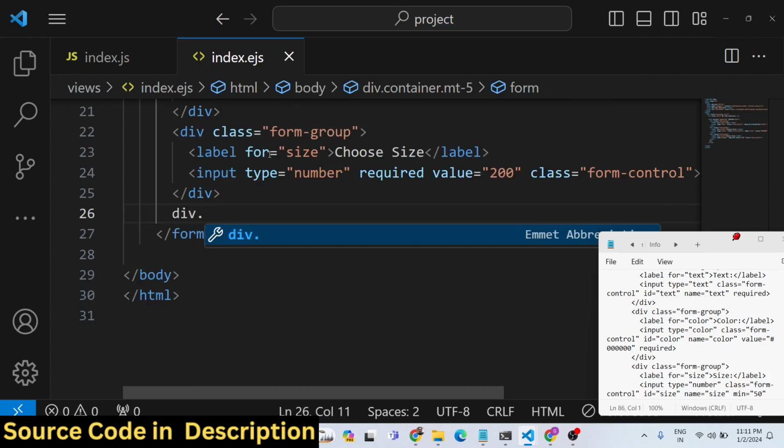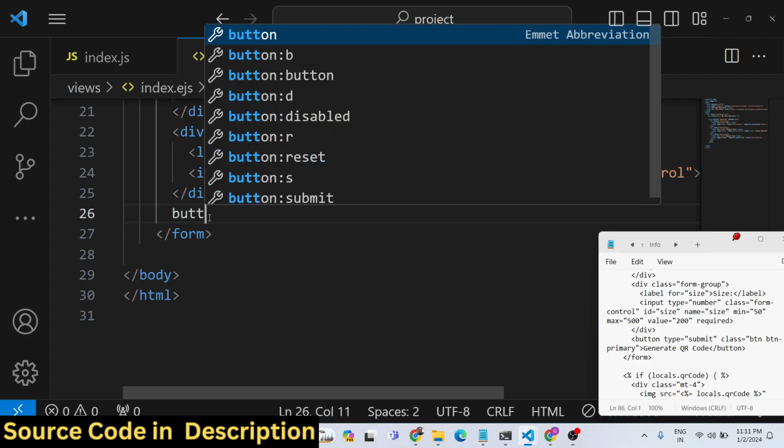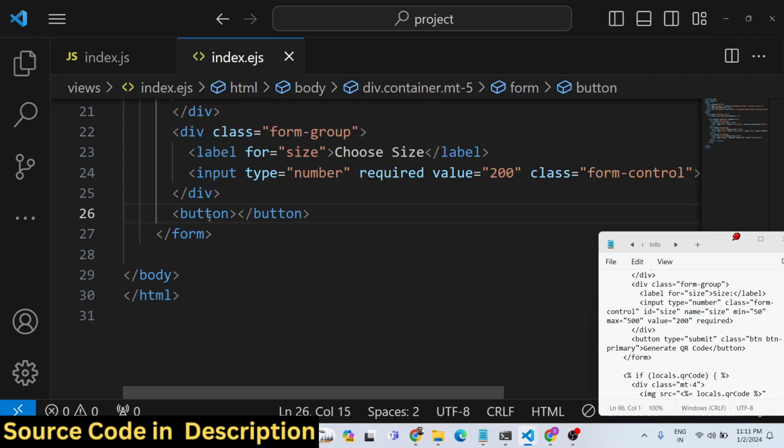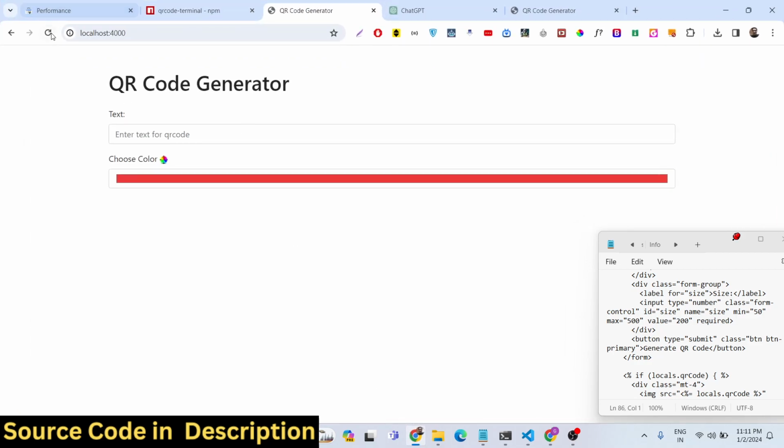Lastly, we will have a button which will submit the actual form for us. So button type will be submit, and we will be giving a class to it, btn primary, and we will say generate QR code.